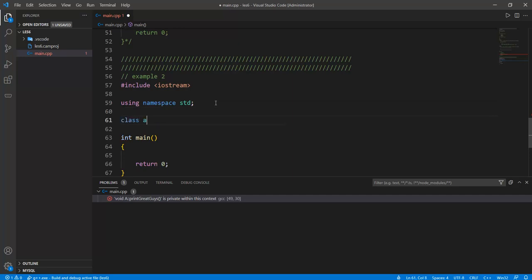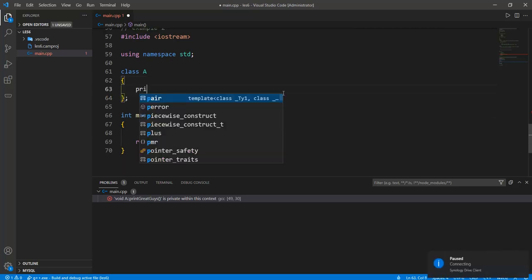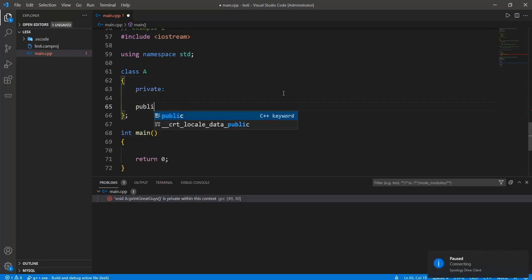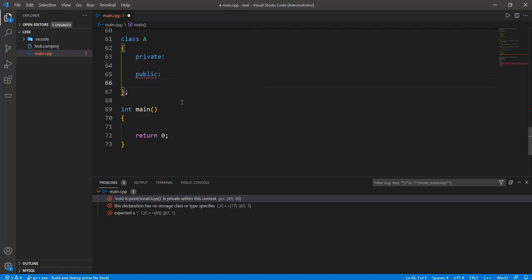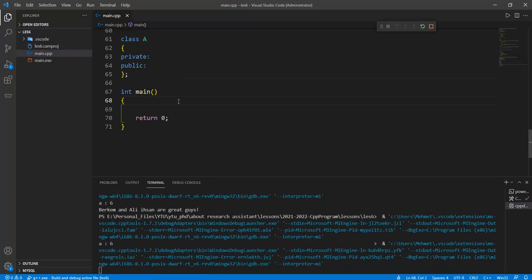Okay, class A is also defined, and we have learned that we should define the private and public sections in this class notation. If we rerun this code, there is no syntax error.